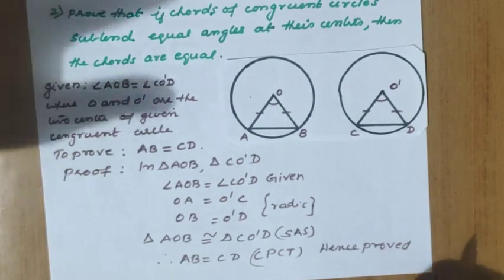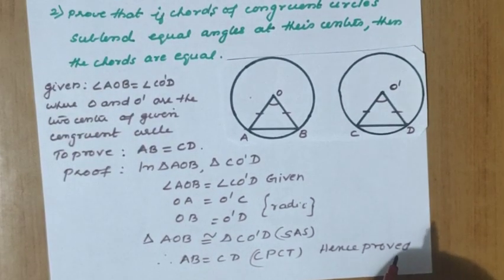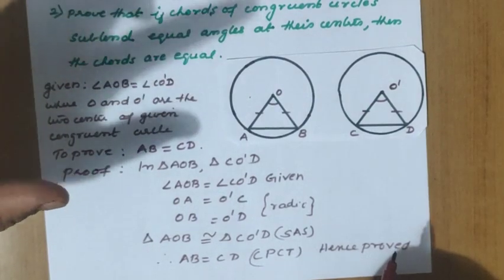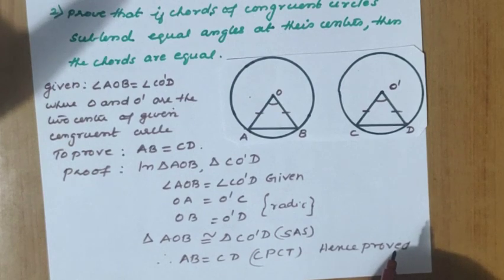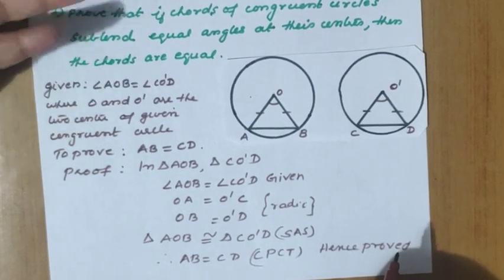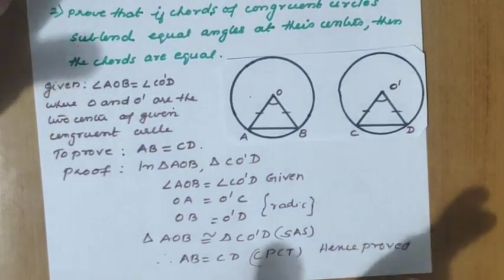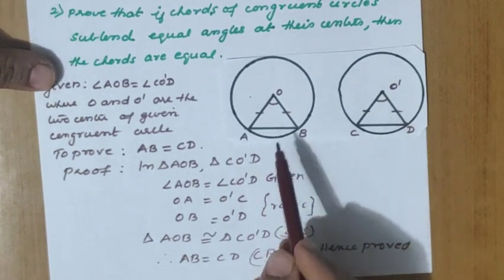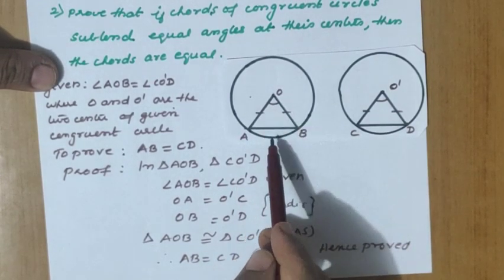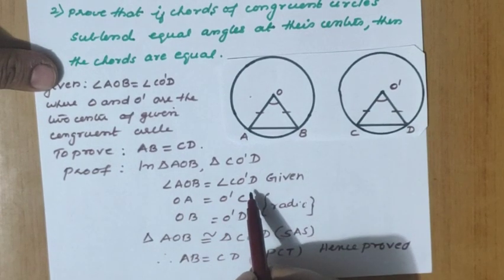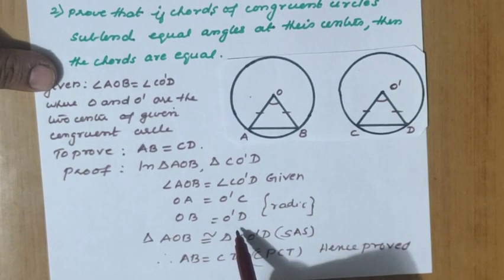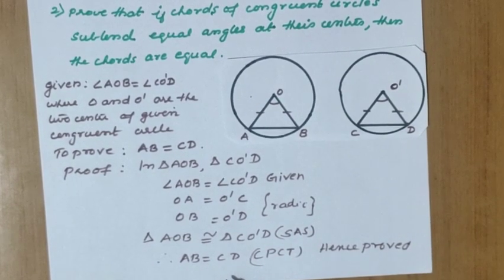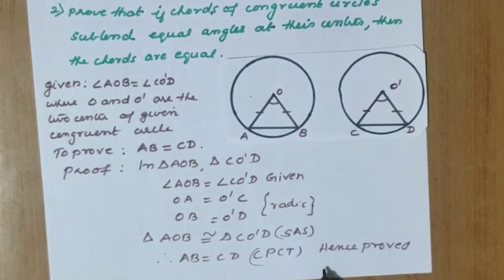Okay. If we understood theorem 10.1 and 10.2, the first two theorems of this chapter, this exercise is very easy to complete. What is the difference between the theorems and these questions? Only the word congruent circles. In the theorem we have considered only one circle, but here two circles are there, but the radii are the same. So the same steps, same criteria, everything is the same, but with different names, where the change comes only in the center, right? So here what is given in the question? Already given that the angle at the center is equal, we have to prove that the chords are equal. That means angle AOB equal to angle CO'D, OA equal to O'C, OB equal to O'D. Now triangle AOB congruent to triangle CO'D, SAS criteria. By the result, what can we write? AB equal to CD, CPCT, hence proved.